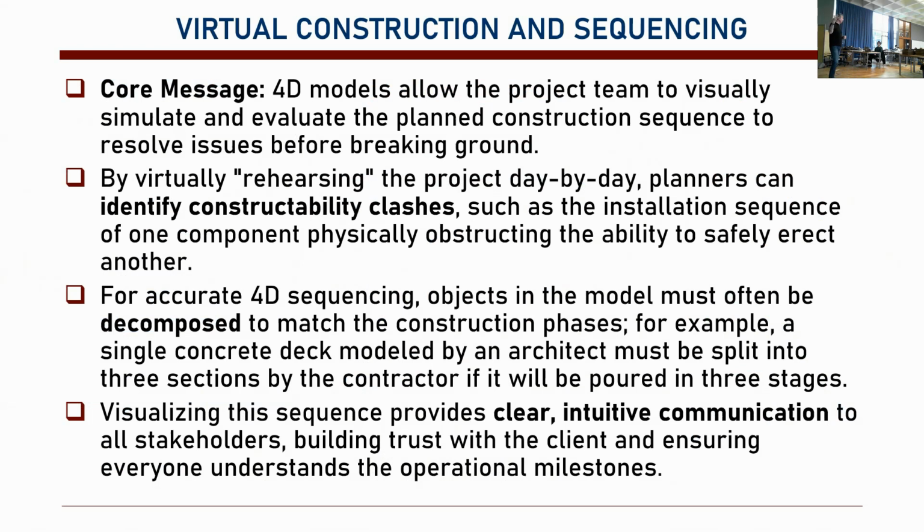So we have this construction sequence that we want to figure out how it works before even starting digging the site. This is what we call virtually rehearsing the project. You know what rehearsing is? Like you do try runs. You're not doing actual construction. So we can identify constructability clashes. Sometimes one element blocks another element for the route, or one activity makes everything impossible to continue with.